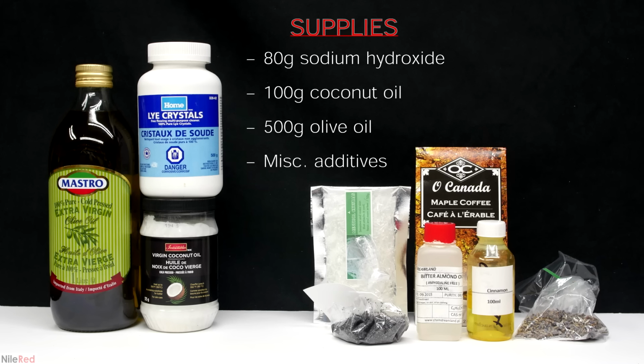Okay, so to make the solid soap, I'm going to need 3 major things: olive oil, coconut oil, and sodium hydroxide. It's also possible to use other oils like sunflower oil or almond oil, and the properties of whatever oil you choose to use will change the characteristics of the final soap. At the store, there are a few types of olive oils that you can buy, but when it comes to making soap, it really doesn't matter too much.